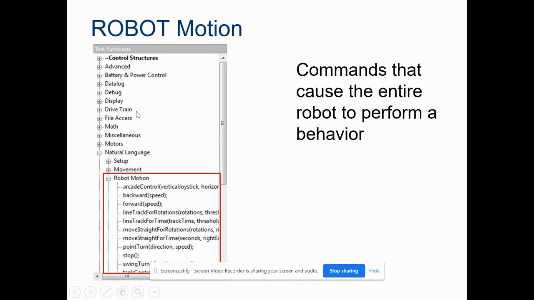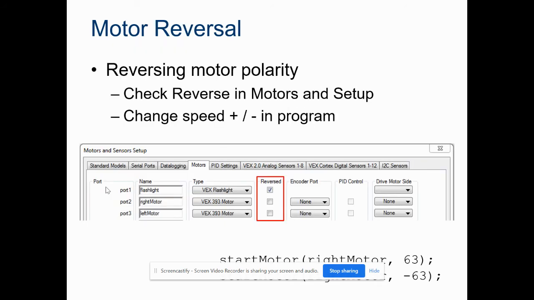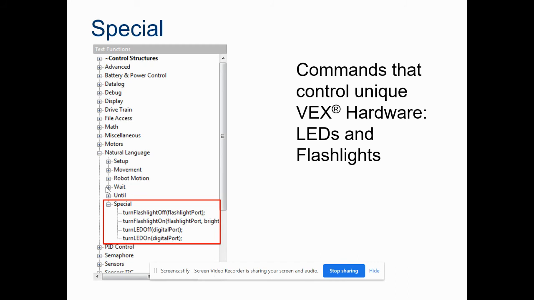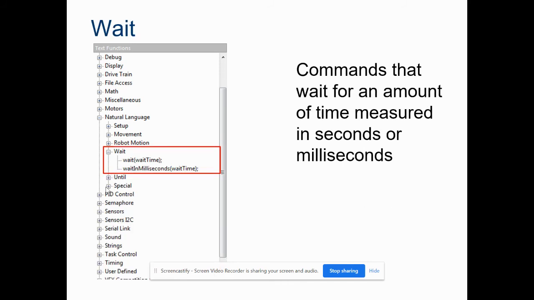These are all the command motions on the left, the menu. Again, the different movements: set motor, start motor, set servo, stop motor, we'll start out with. We're not going to worry about reversing it. We can just use negative to do that. Flashlight, I don't like that turn flashlight on or off. Sometimes it works, sometimes it doesn't. I always just say it's start motor. I look at the port and it's in a motor port. Something for later: until bump, until dark, things like that, you'll be doing that.